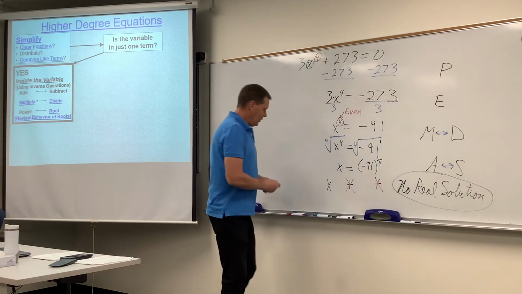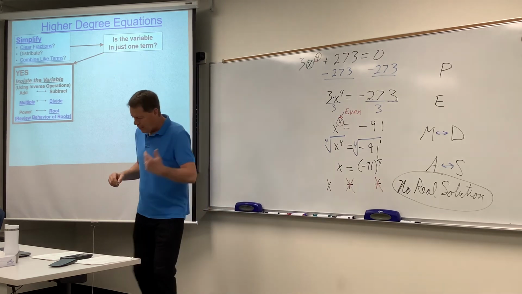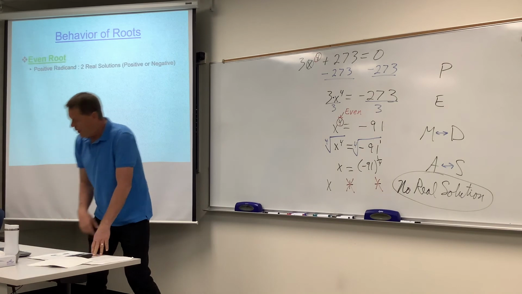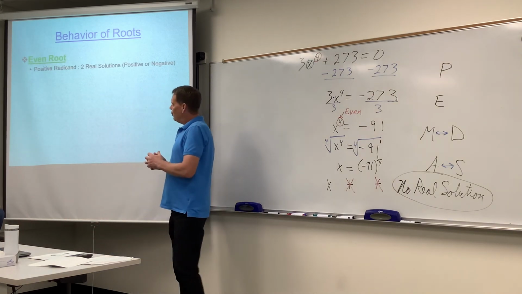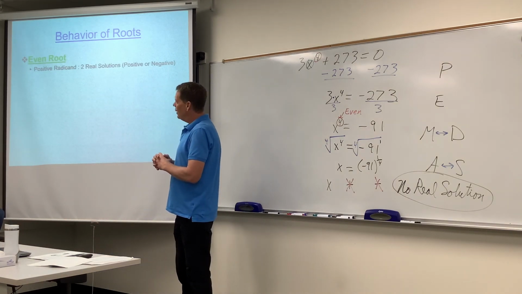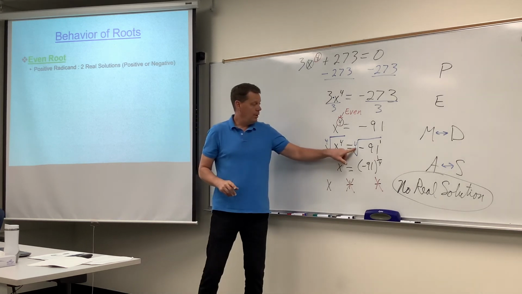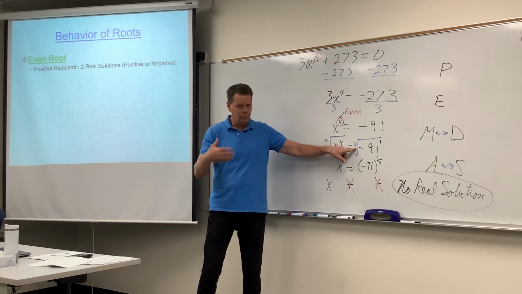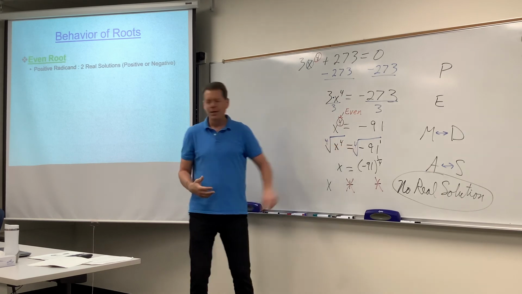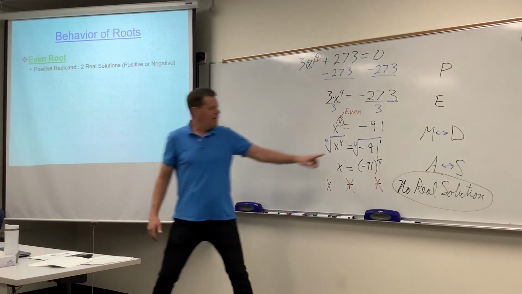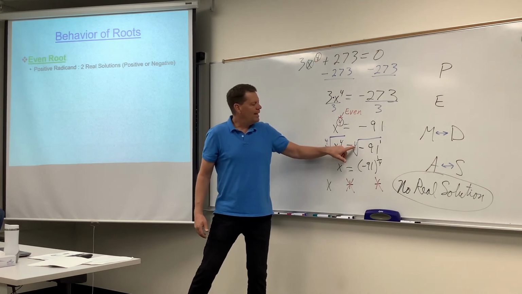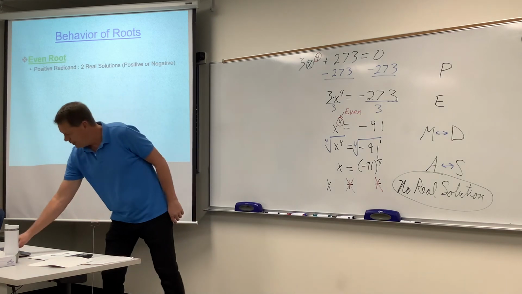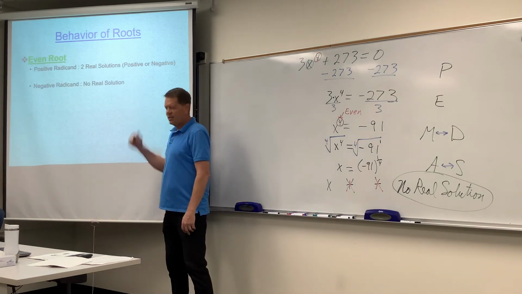All right, so that would be scenario number 2 in our notes. When we go to the behavior of the roots, we already looked at scenario number 1. Let's look at number 2 here. We have an even root. All right, a fourth root, sixth root, eighth root, roots that are even numbers. And we're putting it on top of a negative number. So when you put an even root on top of a negative radicand, what just happened? There's no real solution then to that equation.